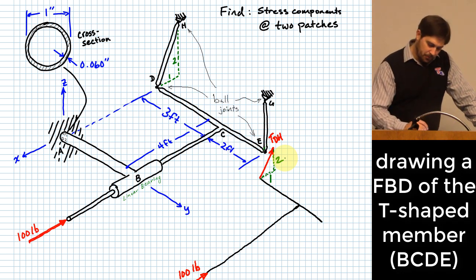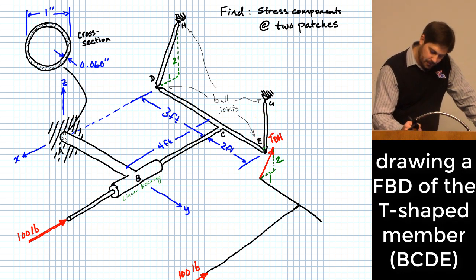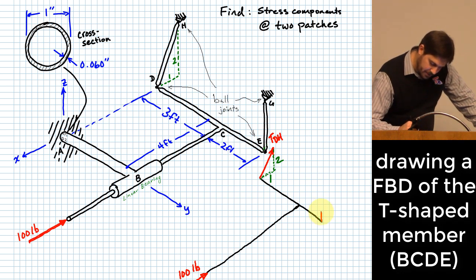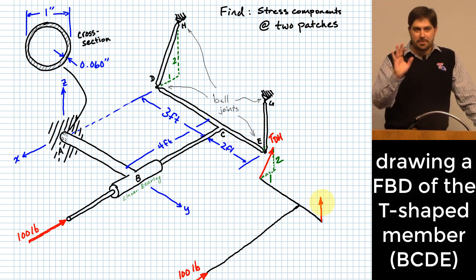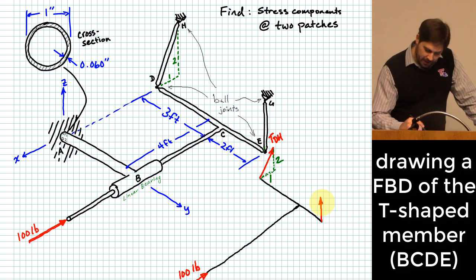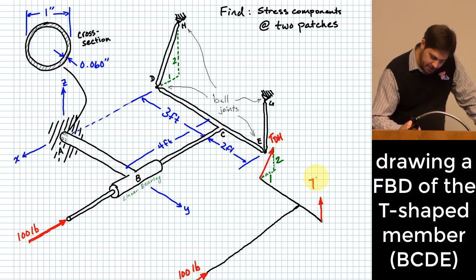Okay, there's a force here, EG, so I may as well call that something like TEG. It would also be okay if you wanted to, because that force is entirely in the z direction, call it something like EZ. Totally up to you what you name your variables, although I do recommend you choose things that are wise so that you know what you're talking about. So anyway, let's call it TEG.